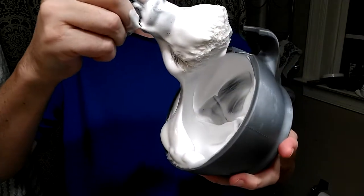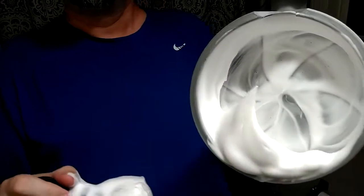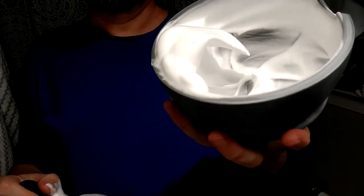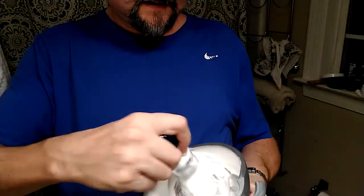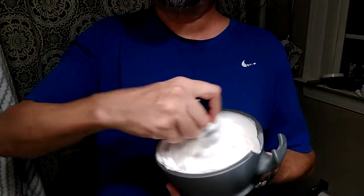See how we're looking here. Hey, look at that stretch. Wow, that's a long, thin stretch right there. But look also, he's supporting his own weight. But if I turn him over, he's still moving kind of slow. That's nice. So let's keep going with the water. So we've got 4 teaspoons in there now.